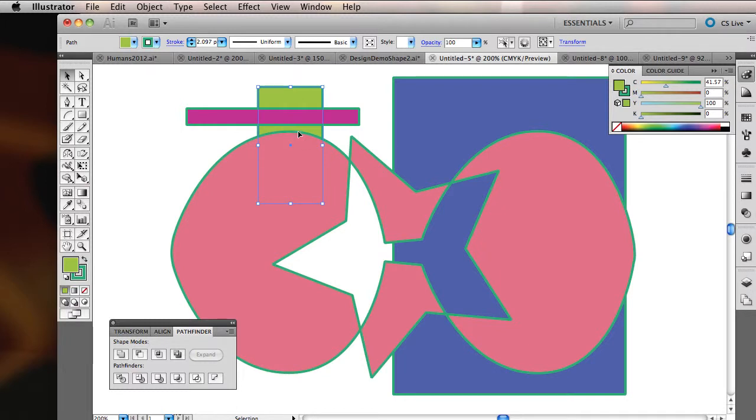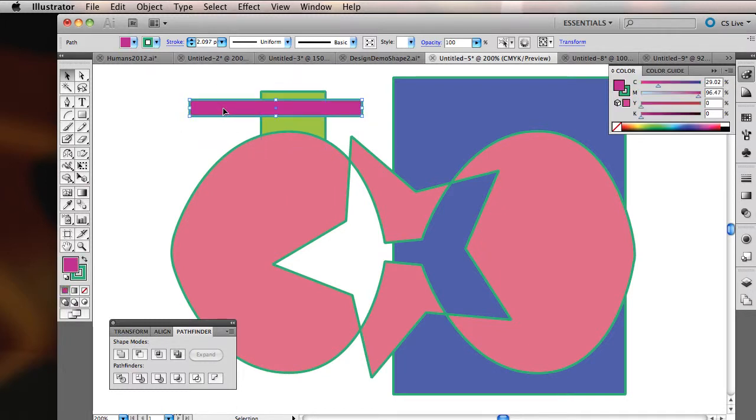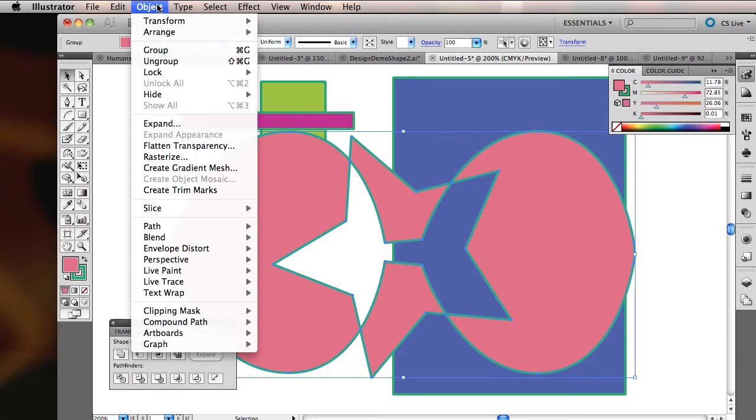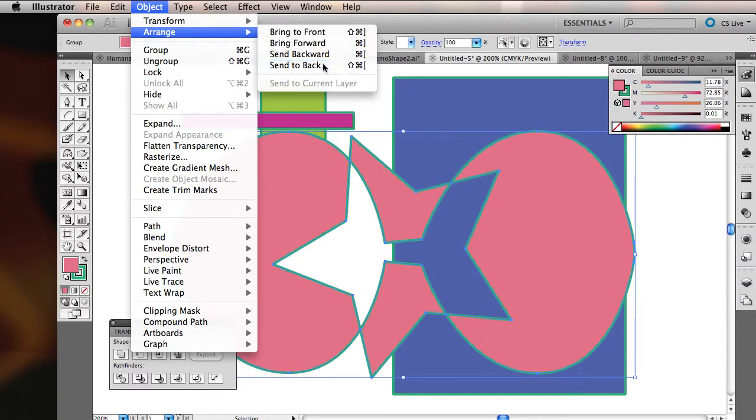Now what's interesting is this shape is still behind my initial shape, but the green square is the furthest thing back at the bottom of the stack. So it's behind everything. If I want to send this shape to the back, all I have to do is Arrange and Send it Back.